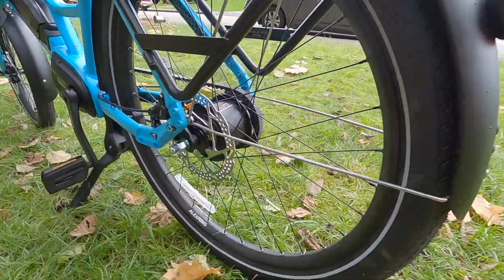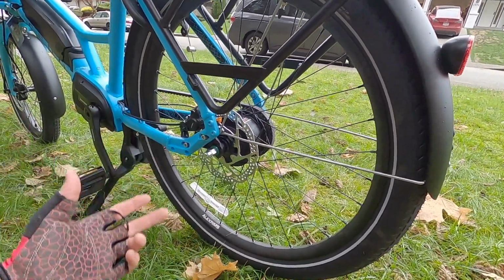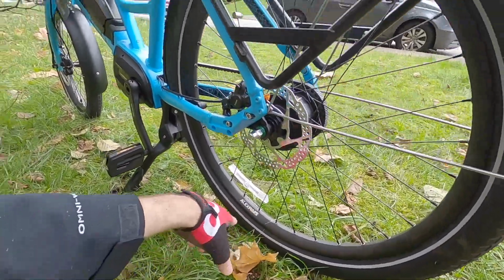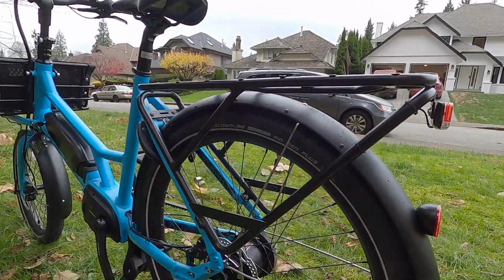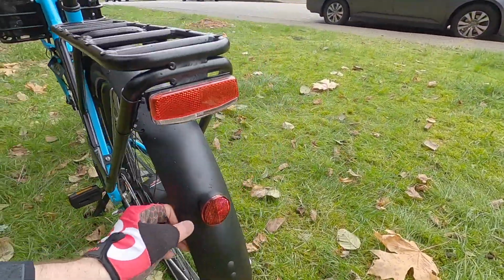I mentioned the wheels earlier. These are 14 gauge spokes, which are really comfortable, a little bit more flex than a 13 or a 12, and again 32 hole. They do have the reinforcement eyelets on the rims. These are double wall Alex rims, so name brand stuff. The cranks, the rims, the tires, these Schwalbe, the balloon style with that Green Guard puncture protection I mentioned earlier. Just give you another shot of the fender.